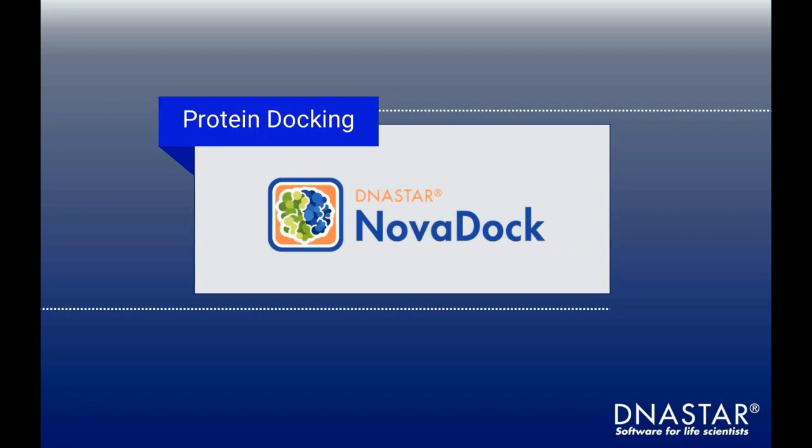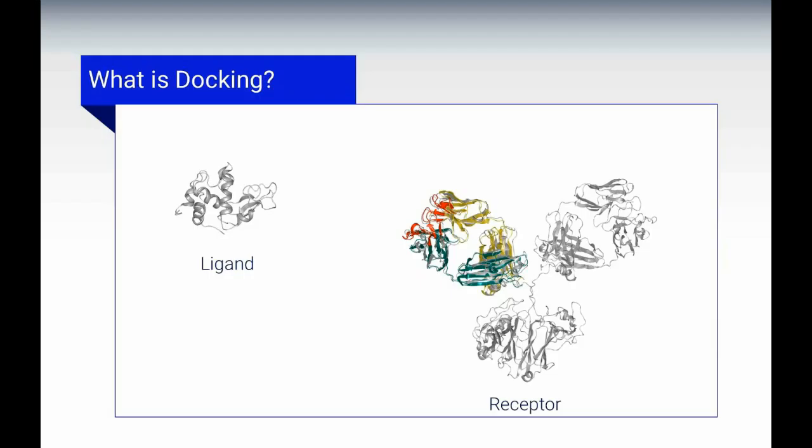Thank you, Matt. So the third application we're going to discuss today is NovaDock. And as I said before, this is our flexible protein-protein docking program. For those who are familiar with small molecule docking, this is really not that much different, except that both the ligand and the receptor are protein structures, macromolecules. We're going to be talking in the context of antibody-antigen binding for this presentation, but NovaDock is a general purpose tool as well. And it can be used to dock any pair of protein structures that you have.